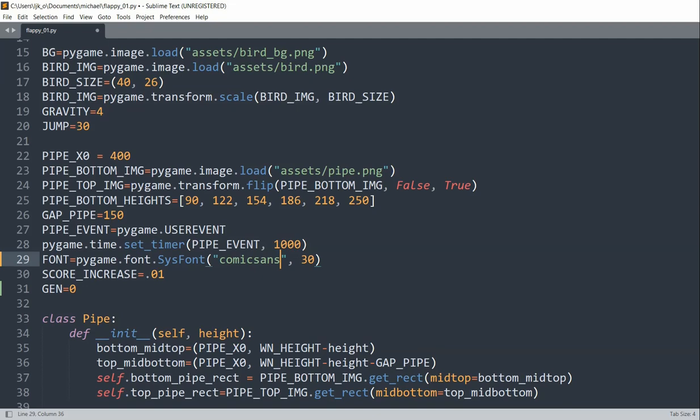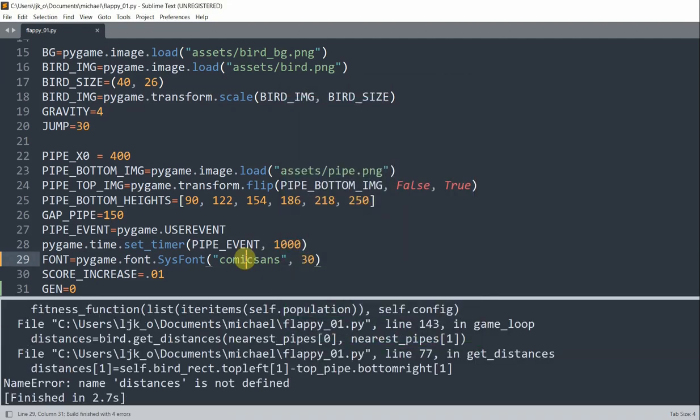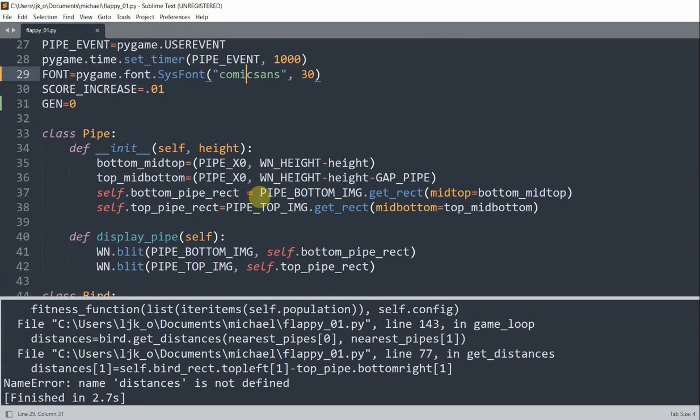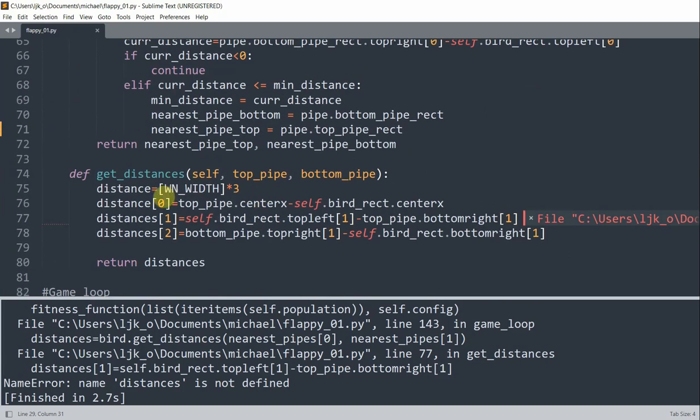And if we run this, we should see the AI learns to play the game itself. So if I save and run this, let's see. Name distances is not defined. So if I go to line 77, distances index 1 is equal to bird rect top left minus bird pipe bottom right.